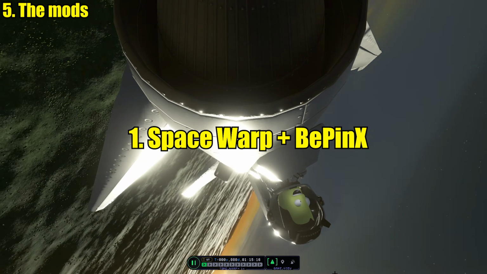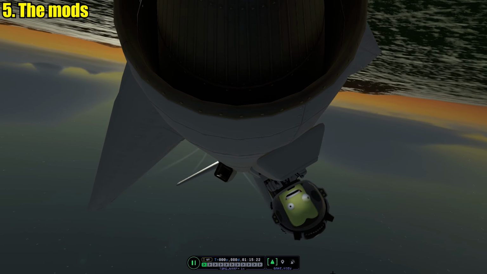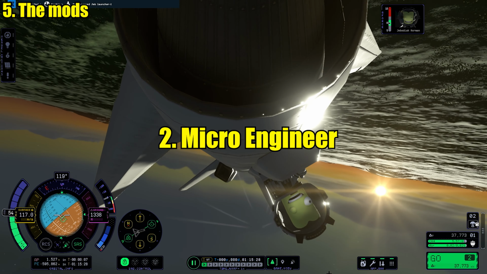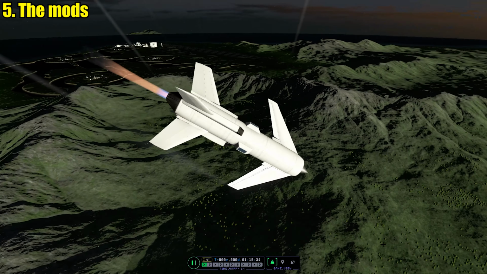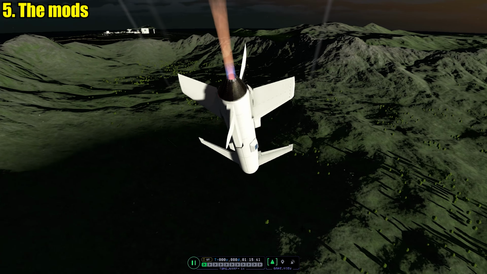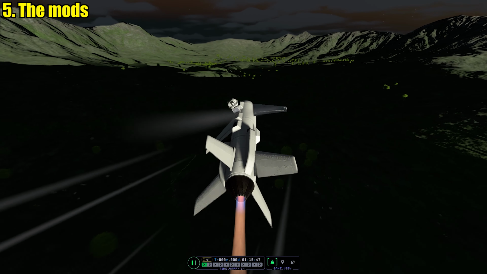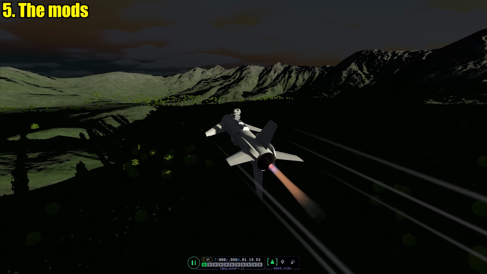Number 1. Space Warp and BPNX combination is essential for any mods to function in KSP2. Number 2. Micro Engineer. It provides you more complex flight data at any point in the mission, such as more accurate delta V, thrust weight ratio, or inclination, and so on. This mod also allows you to see your stage's delta V in the vehicle assembly building.